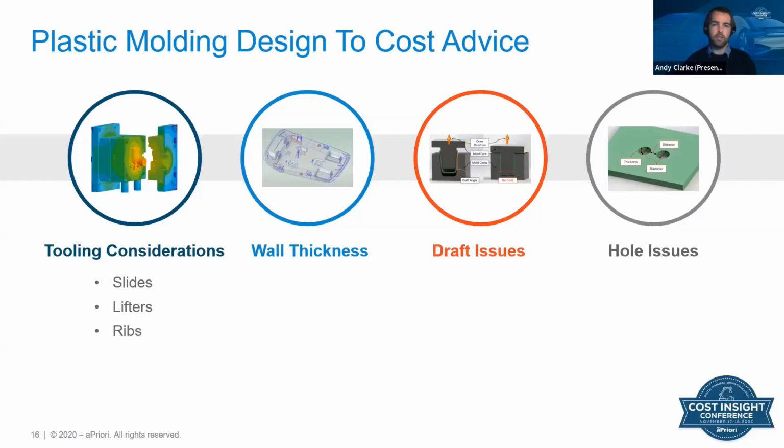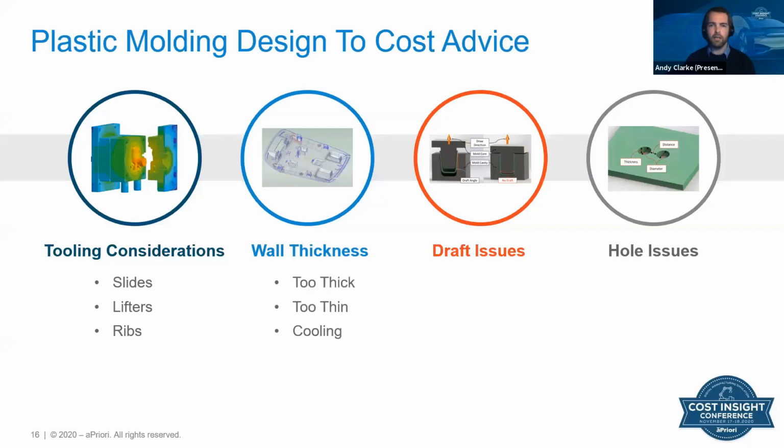We look at ribs, because typically with parts with ribs, your material is flowing quite far away from the main body of the mold. The cooling lines for a mold typically don't run down into ribs, so it can cause extended cycle times because the rib section of your plastic part is going to cool slower. Next, we're going to look at wall thickness again, and we want to know if it's too thick and going to drive excessive cycle time. Is it too thick that you're going to get sink marks as well? Or perhaps it's too thin and you can have a very fragile piece of the part that might even break upon ejection.